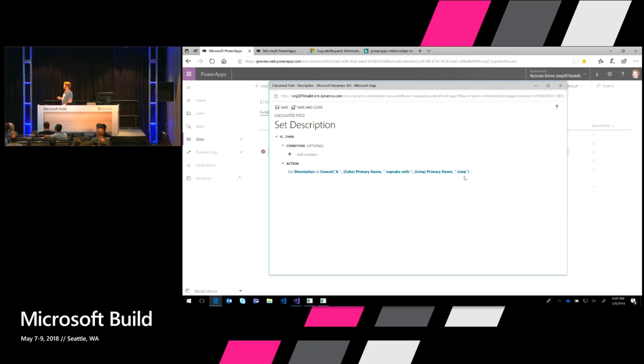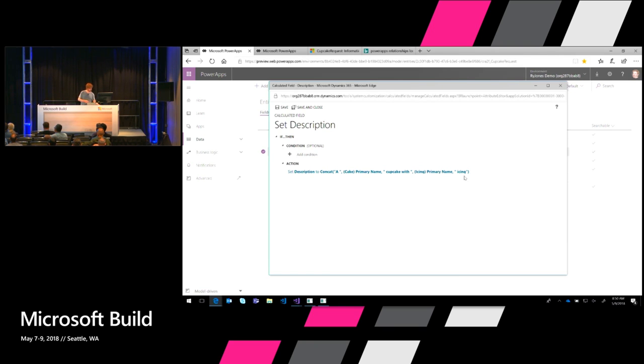Now, one of the things that I'd point out here is these are generally used within rows. However, it is possible through relationships for us to retrieve attributes from referenced entities. So here you'll see that my primary name, when I'm getting the icing name, is actually being retrieved by the icing attribute. Okay, so it's kind of like a join or a lookup of sorts, which I think takes us to our next topic.